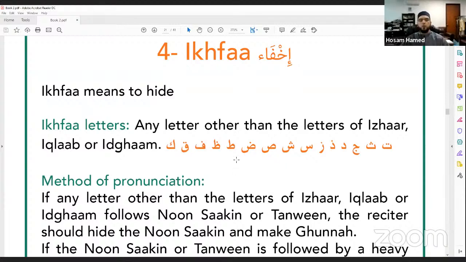It is a way to make it easy to memorize these letters of ikhfa. But the easiest way, of course, is to memorize the other letters: the letters of idhar, hamzun ha'u, aynun ha'u, ghaynun kha'u; the letter of iqlab, which is al-ba; and the letters of idgham, merging, which are yarmulun. If we memorize those, then any other letter is not izhar, not iqlab, not idgham, so it is ikhfa. The rest of the letters, we implement with them al-ikhfa.